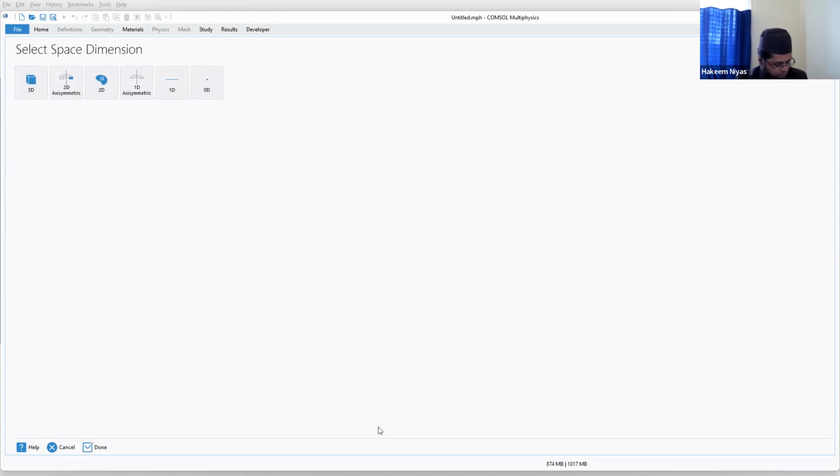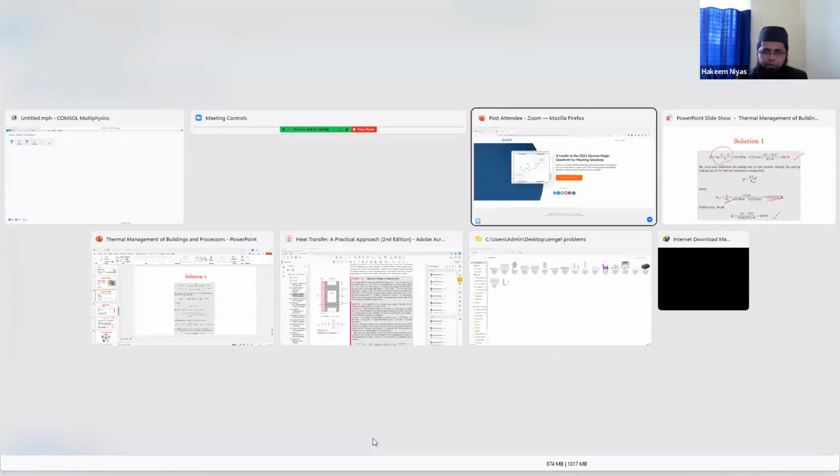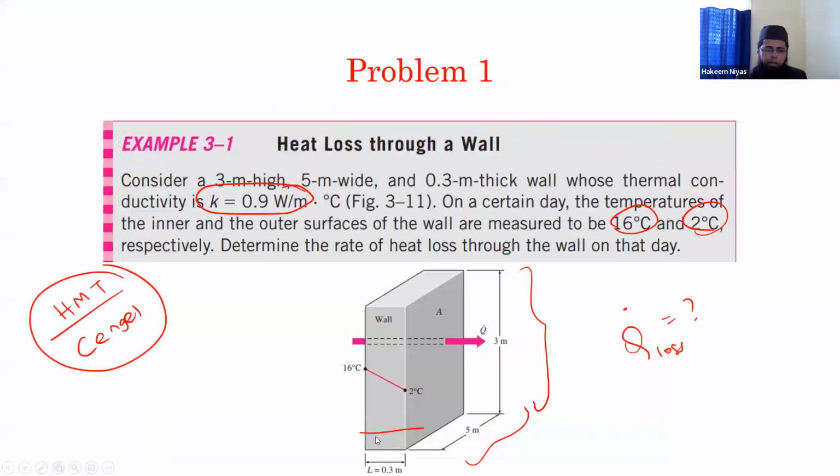So the problem that is given, is it a 2D problem or a 3D problem or a 1D problem? The geometry looks like a 3D geometry, but the problem is just a 1D problem.